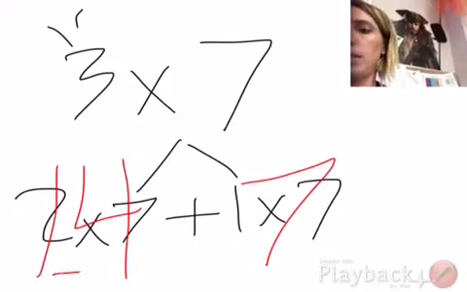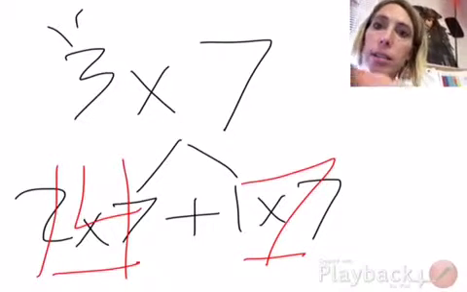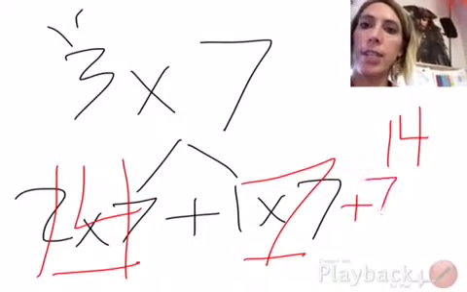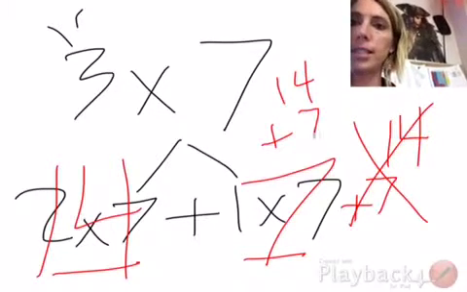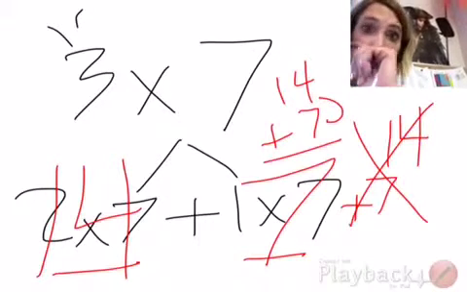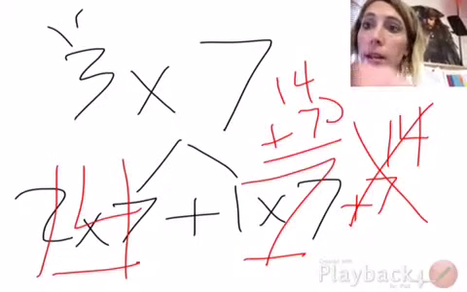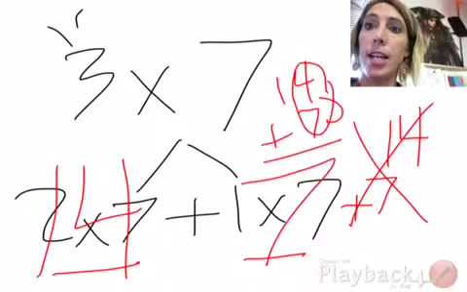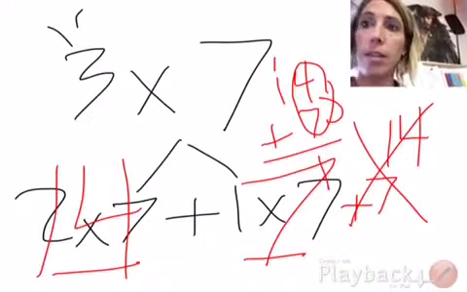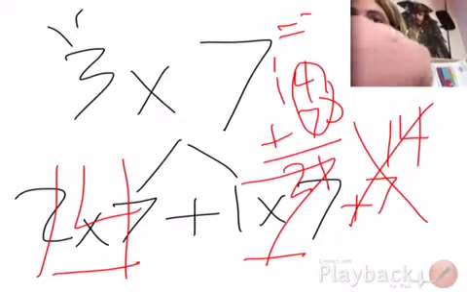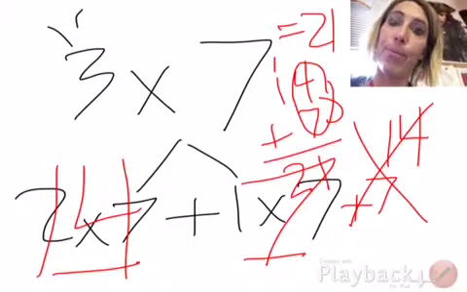Okay. Then I add together my two products. 14 plus the 7. That would be setting it up wrong. You need 14 plus the 7 over in the ones category. Remember, Brody, that you need to add the 4 and the 7 together, the ones place. That's 11. Regroup. And now I have 21. So 3 times 7, 21.